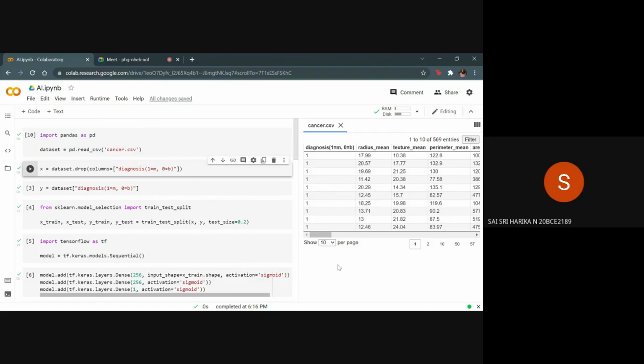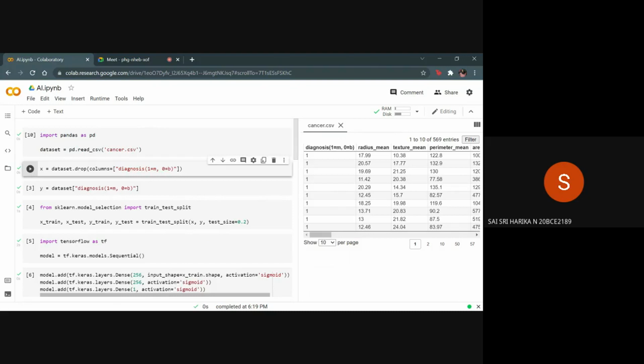And so all we've done is that we have our X attribute equal to everything in the data set except for the diagnosis column. I hope you've understood this. The X attribute is equal to everything in the table except the diagnosis column because we have dropped it, right? Now we'll run this. Yeah, it runs perfectly.